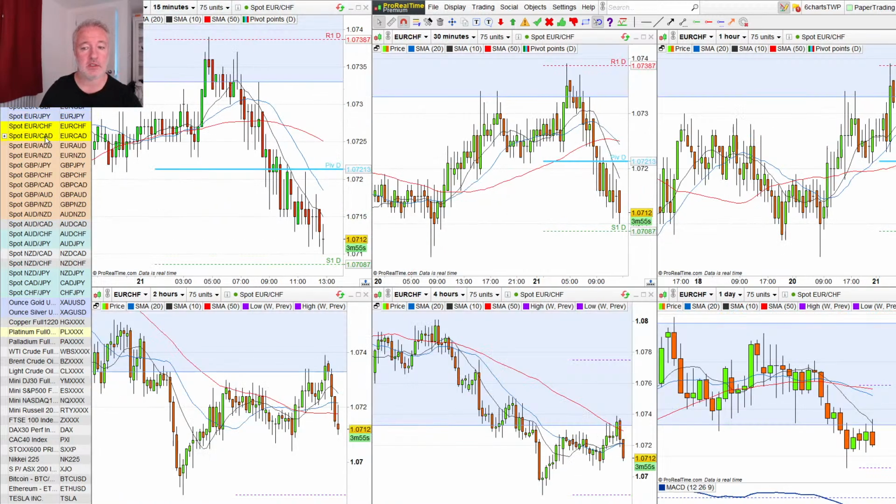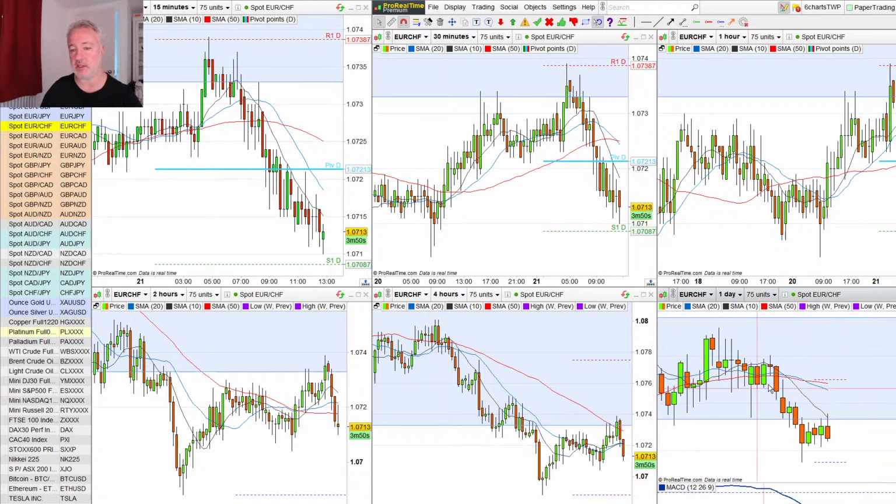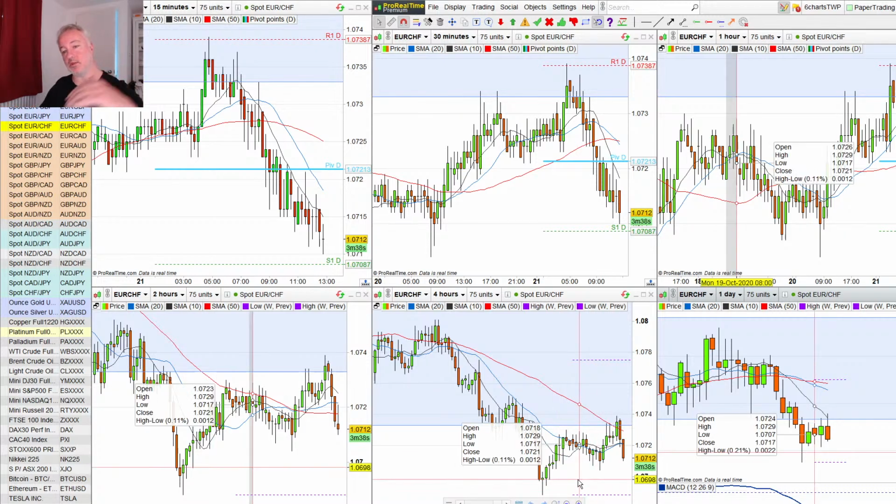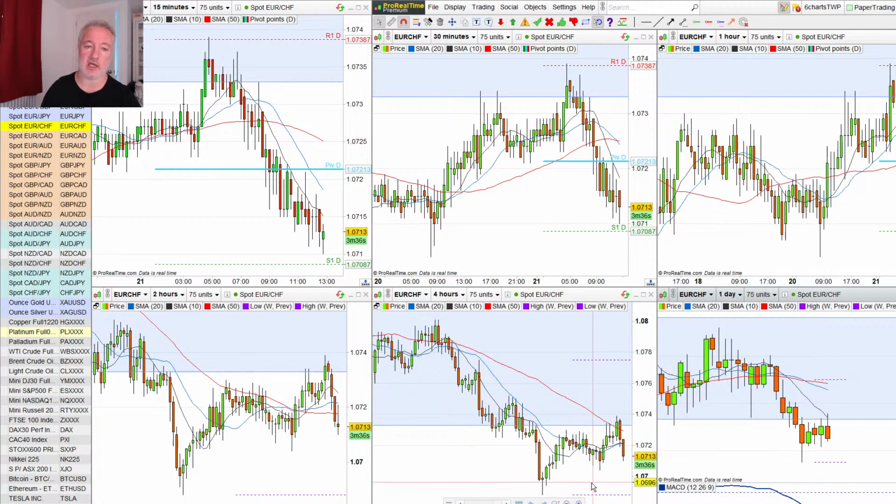Euro Swissy dropping lower. Look at that daily producing a bearish candle. So what does that mean? Well, it's in a downtrend. The longer term trend is down. So we could see that it could continually head down. Although we have technically got an uptrend on the 4 hour, if it breaks that low, it's starting to lean towards the idea that the market's going to head lower. So there could be something there tomorrow. Maybe not today, but tomorrow.